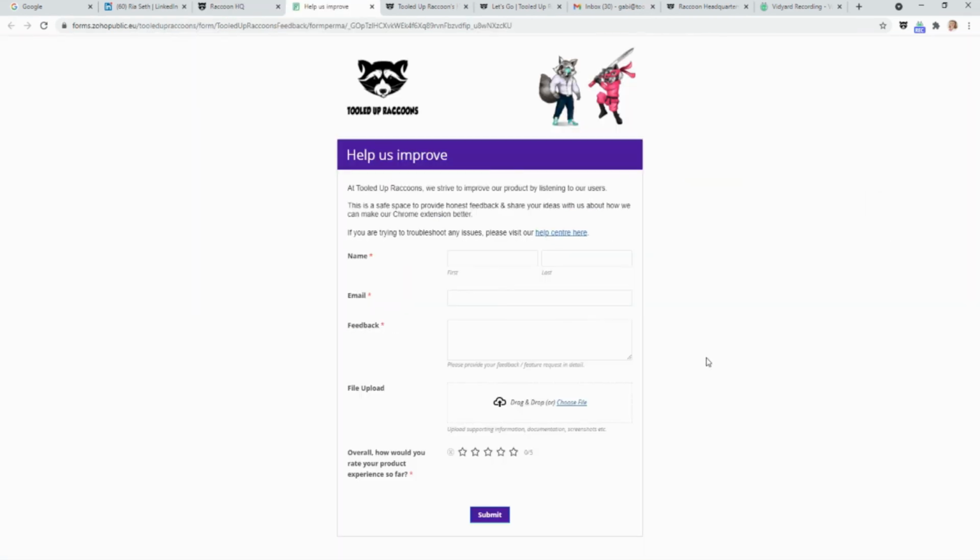The last bit that's really important is send feedback. This is a piece of technology designed by recruiters for recruiters, and we want that cycle to be real. If you have any suggestions or proposals on how we can make the platform better, we want to hear it. You can simply press on send feedback and provide the additional suggestions or information, or alternatively, you can email Gabby, our co-founder, directly and share all your suggestions, and then she will review so that we can keep making this tool better and stronger for you.